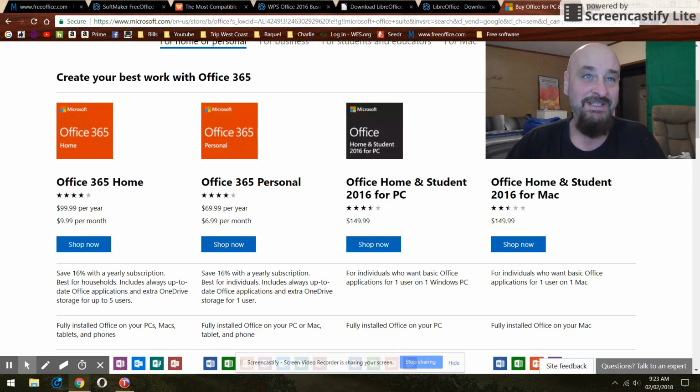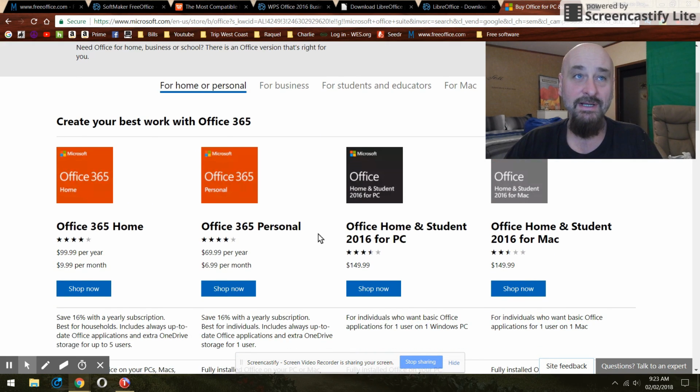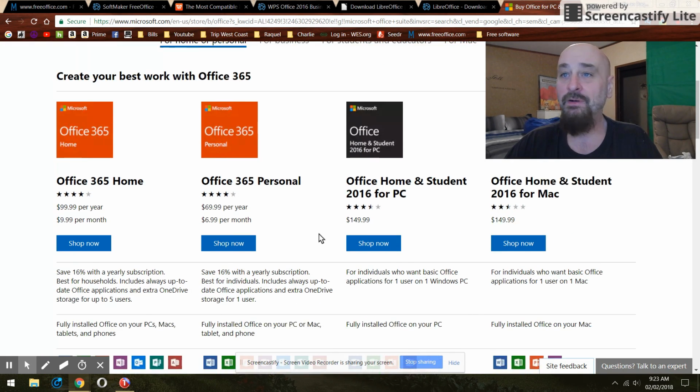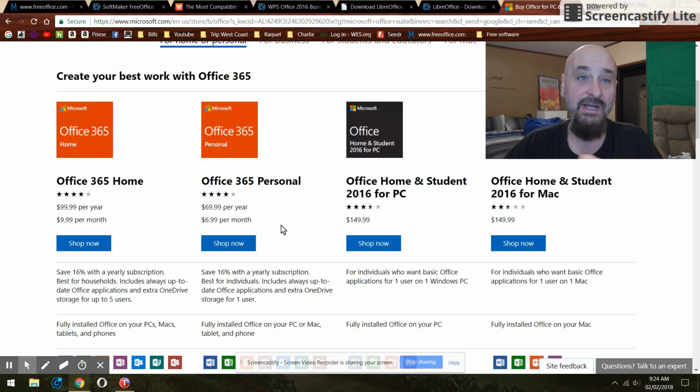Alright, so as we get started, I just wanted to go to the Microsoft website and show you guys this is Office. We all know Office. Probably 90% of us or more have this software on our computer. Or if we're thinking about getting some, we think that we're roped into having to get this particular software. If you look here, there's these new things called Office 365, which you pay per year or per month to be able to use these services. So it's sort of a never-ending thing, kind of like the Adobe thing, but we'll get into that later.